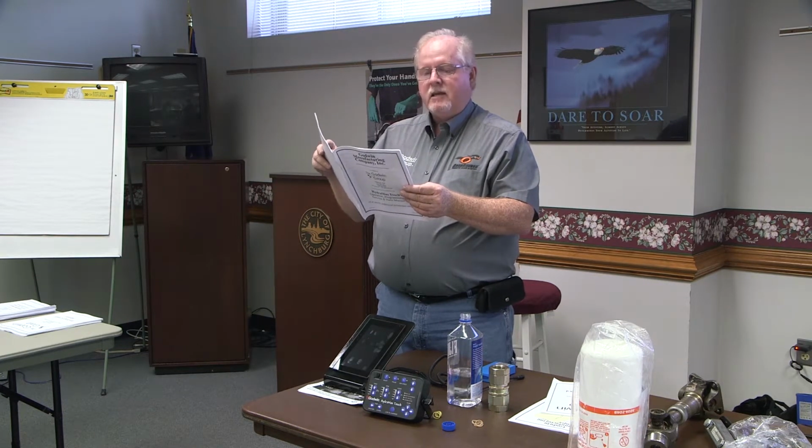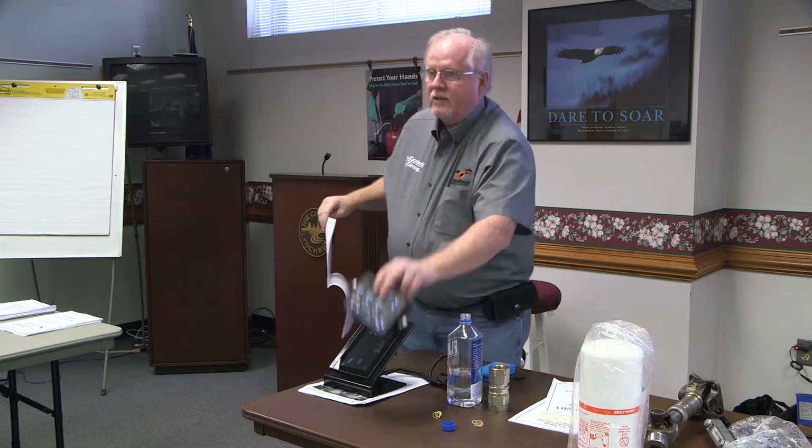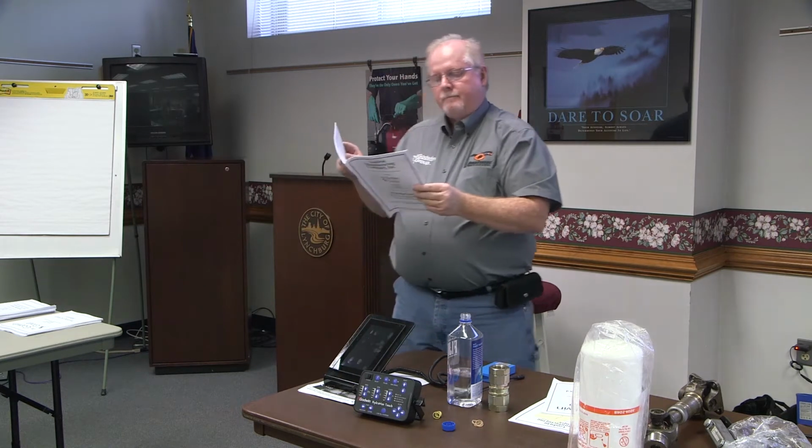But anyway, some of these things that we can do, matter of fact, flip it over to page 6 up at the very top. LED brightness. A lot of people didn't realize that we could actually turn these LEDs up and turn them down. If they're glaring too much at night, you can go in here to the program and you can actually dim these things down all the way to 0. You can make them go completely out. So from 0 to wide open. Now I can tell you the factory setting on this is wide open. That's what the factory setting is on it.